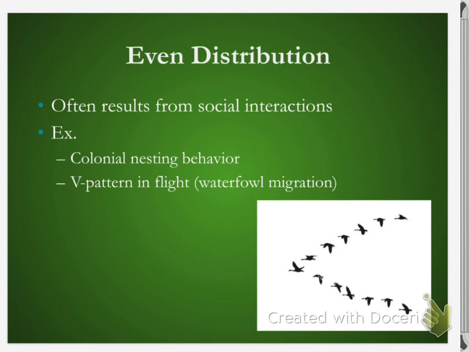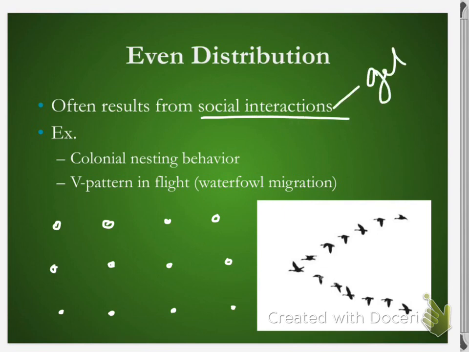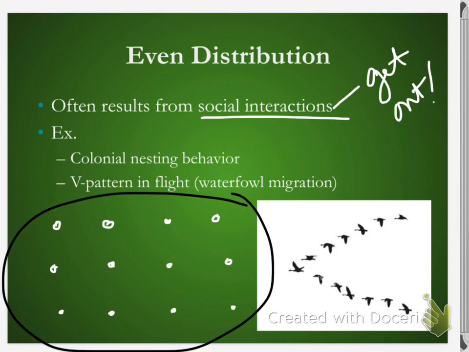This also usually relates to social interactions, but not the, hey, come here, I want to be near you part. Instead, it's the, hey, stay away from me part. We can actually find nesting colonies of birds where all the nests are spaced as far apart as possible, and they almost look like they were drawn with a computer. They're so perfect. It's a social interaction of the get away from me variety that causes an even distribution. Again, are these birds always arranged in that even distribution? No, but they are when they're nesting.